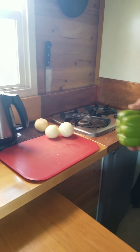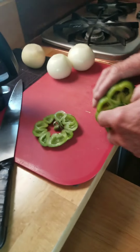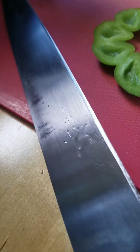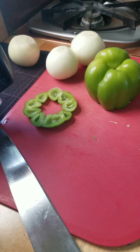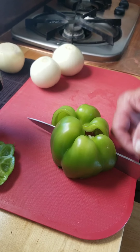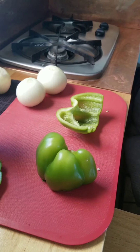Now we're going to check to see if our knife is sharp. Take a green pepper, slice the top off, gut the guts. If your knife is sharp, you shouldn't have to slice the green pepper — you should be able to just chop straight through and it'll cut easily. If you have to slice, your knife's not sharp.